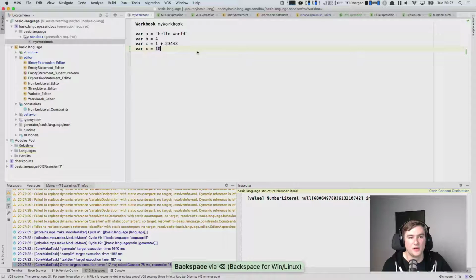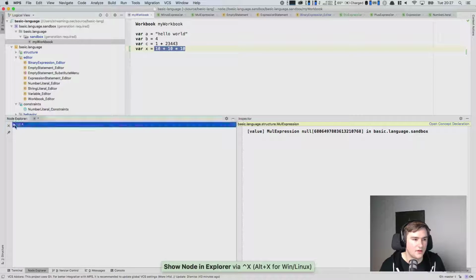We enter this part, so 10 plus 10 times 10, and we should still get the same AST as before. Yeah. Okay.